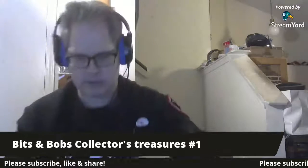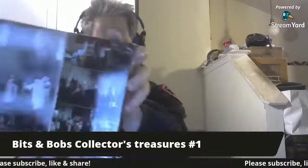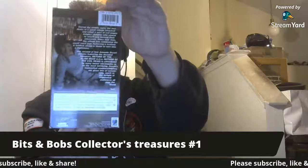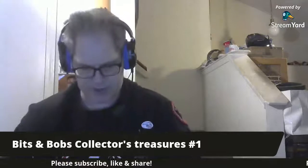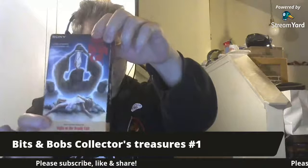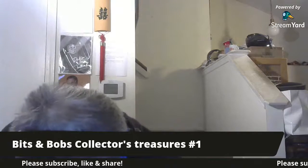And the sequel is The Return of the Blind Dead. There you go. Also a collector's version. It's got lots of great pictures and is a very cool movie. And of course it wouldn't be a trilogy without the third one, Night of the Death Cult. There you go. Really great movies.